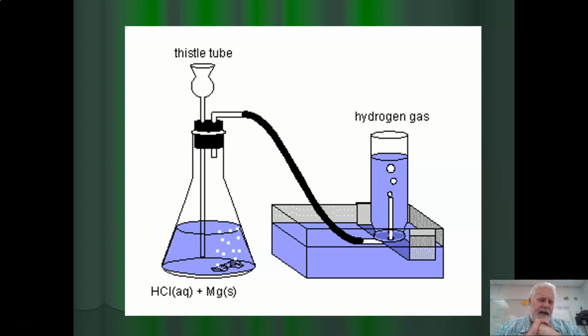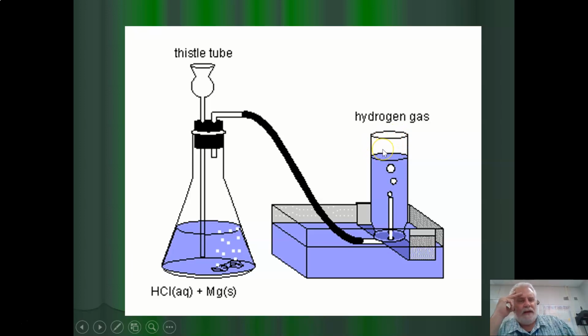When we do the lab, those of you that will get a chance to do that, we're going to use a butane lighter. And we're going to figure out what the molar mass of butane is using the lab. But we're going to collect that butane underwater by just taking a big graduated cylinder, putting it underwater, and bubbling the gas up. And in our case, this would be methane gas.